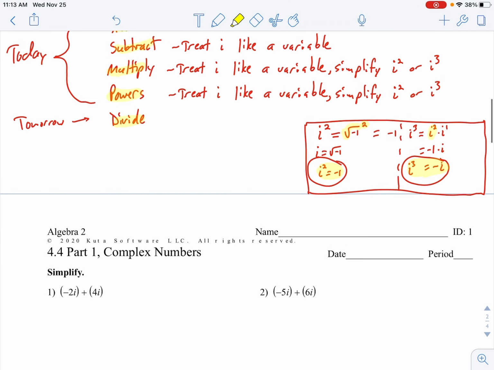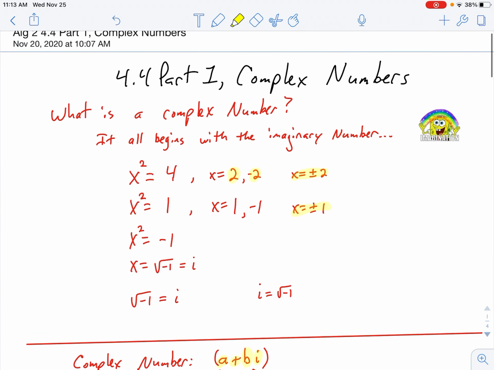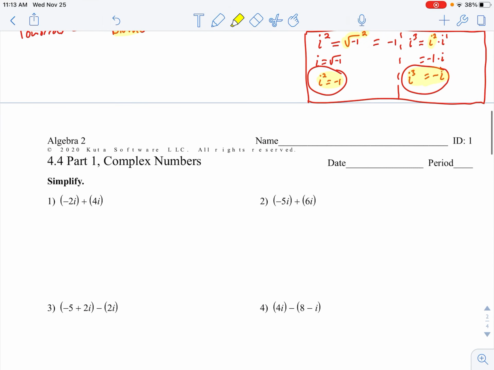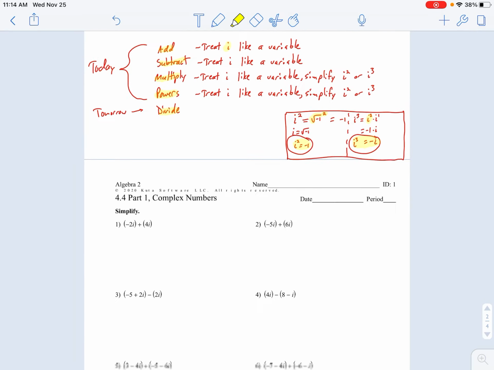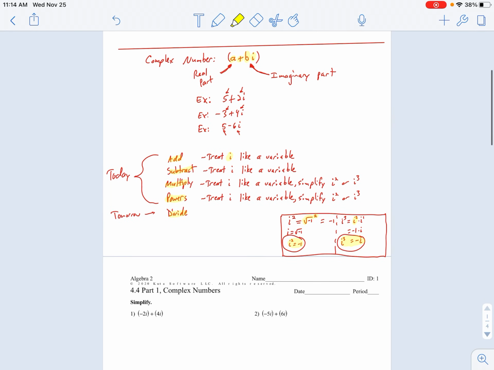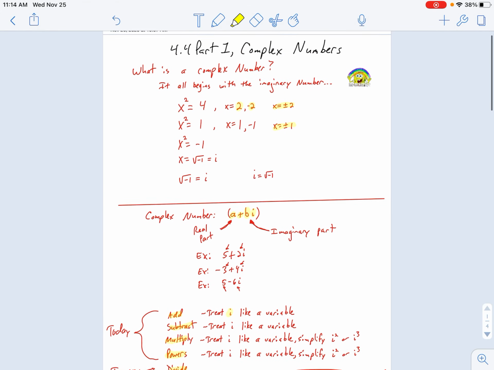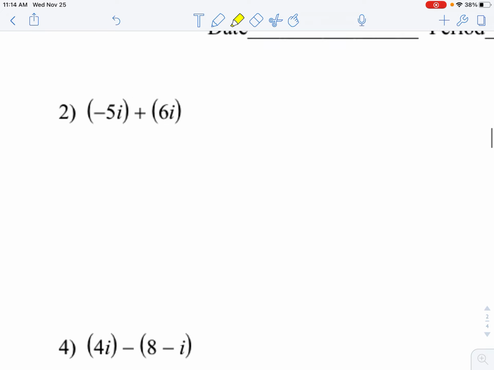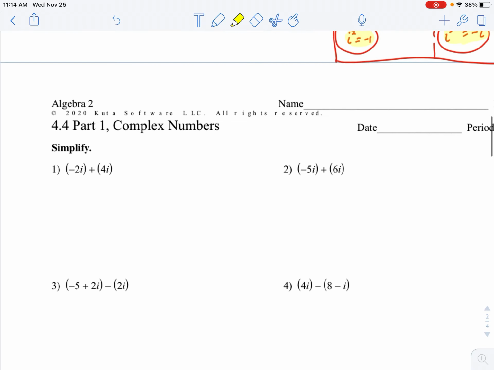Okay, let's get to some of these problems. If this was all confusing and you don't have any idea what's happening, hopefully as I start going through my even examples, it'll click. You'll see that parts of it are pretty easy. The complicated part you can just work at and you'll get through it. Also, you can go to YouTube and type in imaginary numbers or complex numbers and watch other videos, and that can also help you. But for now, let's get going.